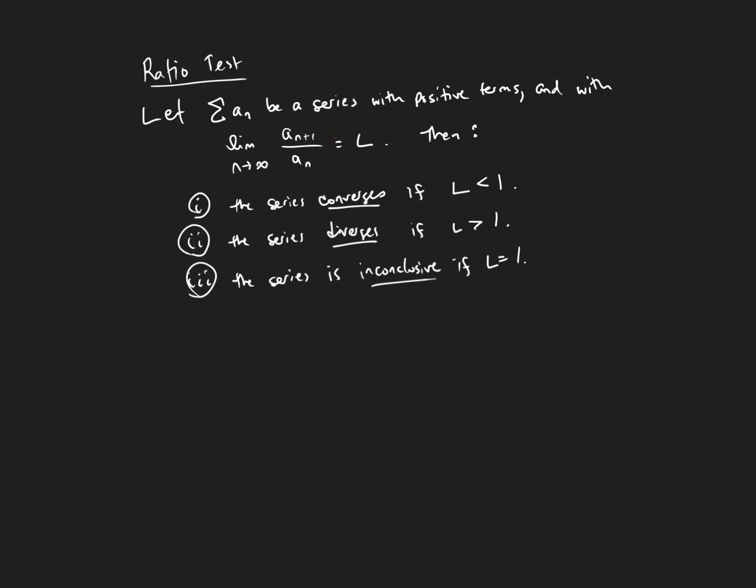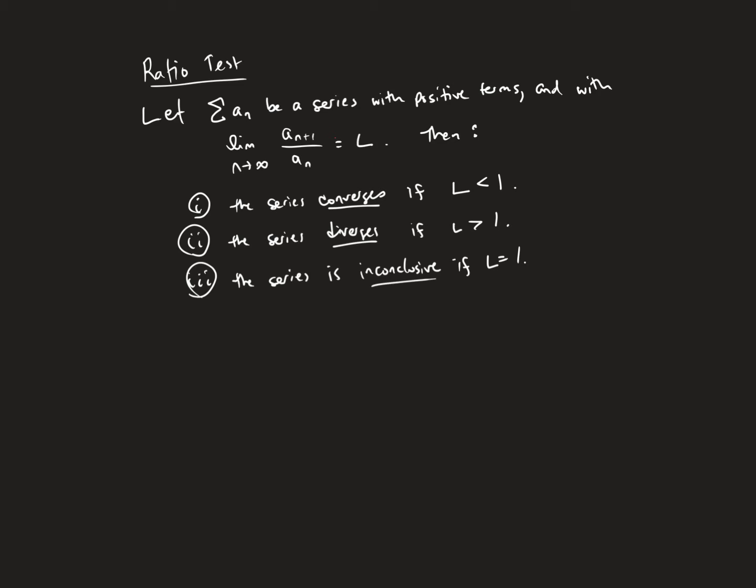So let's talk about the ratio test. The ratio test, much like the alternating series test, the geometric series test, and the p-series test, is going to be one of those tests that you're going to use quite a bit compared to, say, the integral test or the direct comparison test.